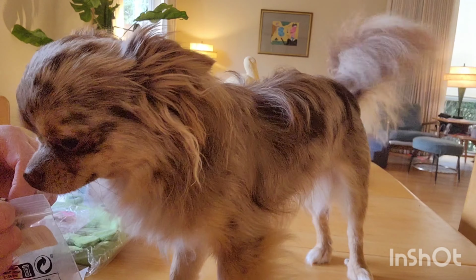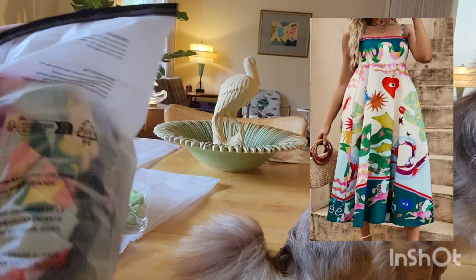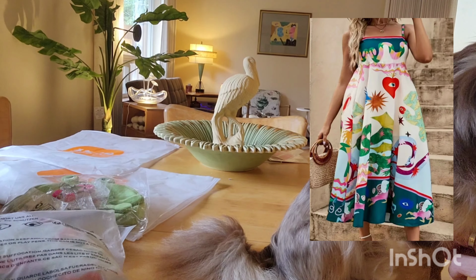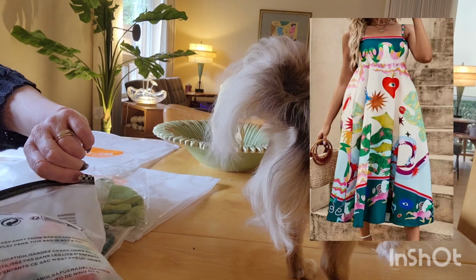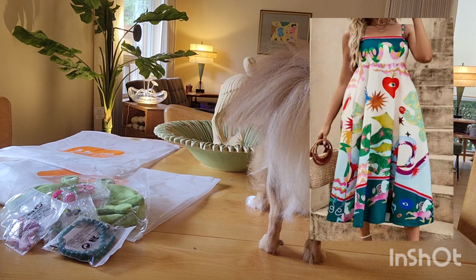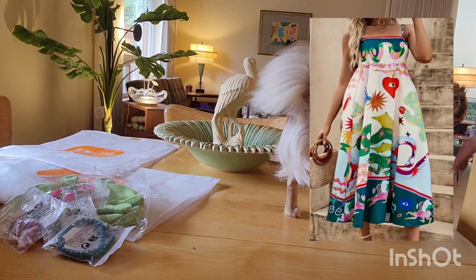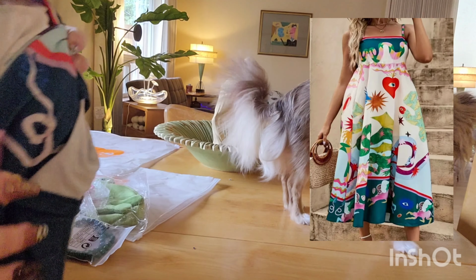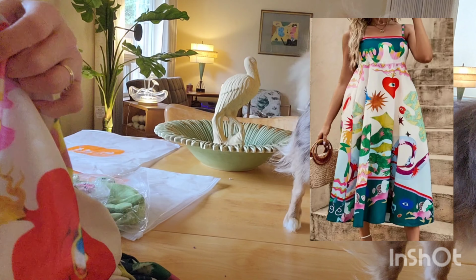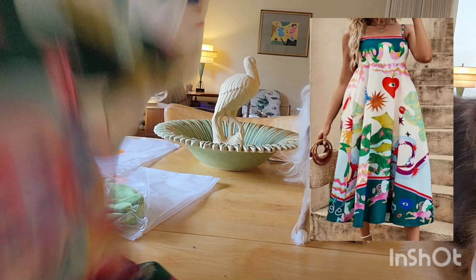And then I got some jewels. Wait, I'll show you this dress I got. I'll put a graphic up over here. I ordered a dress. I like the sundress. I took that fringe off the bottom of that kind of paisley one. This is one of these crazy bags that doesn't want to open. Come on. Okay, there we go. It's knit. It's kind of hard to see. It's got spaghetti straps. And it's got this cute print on it.